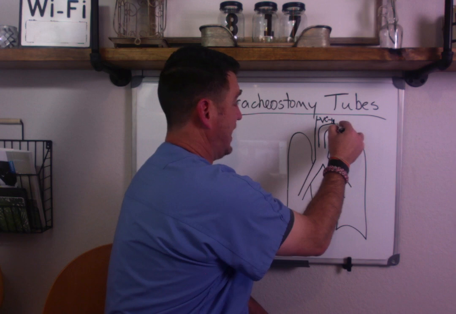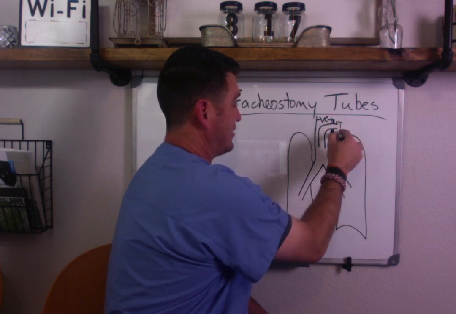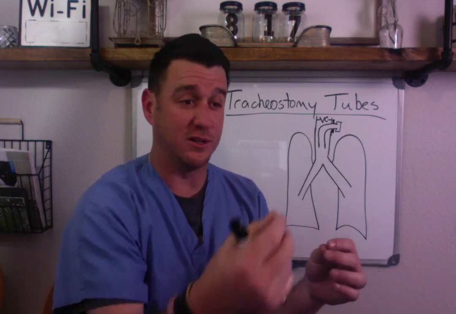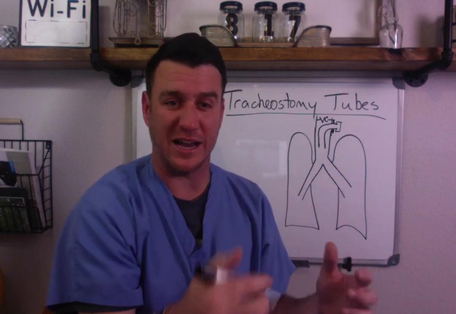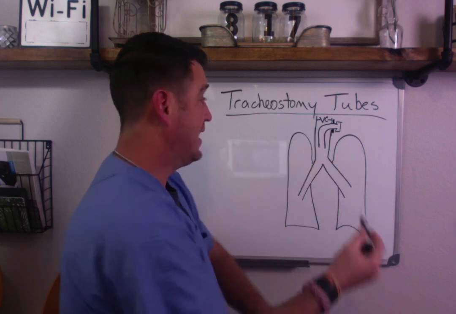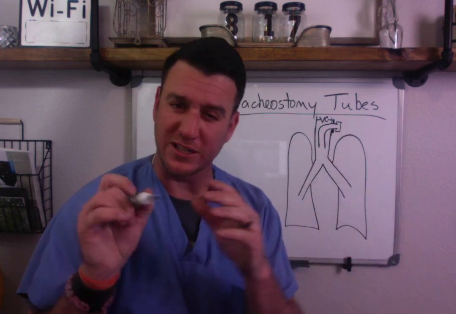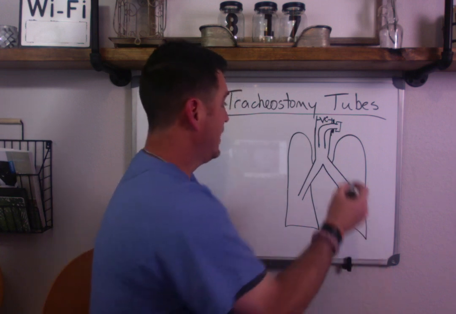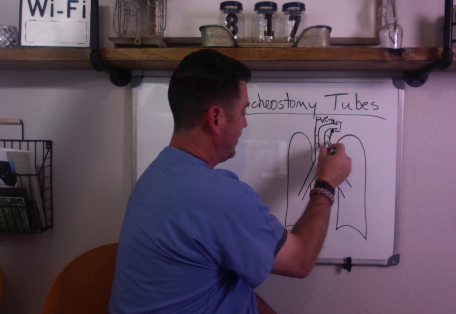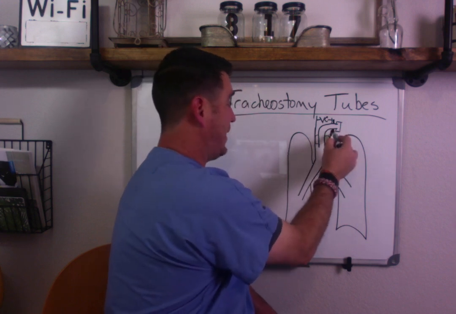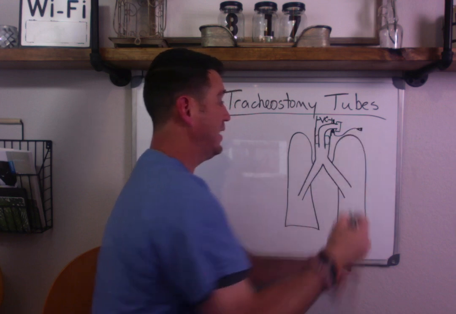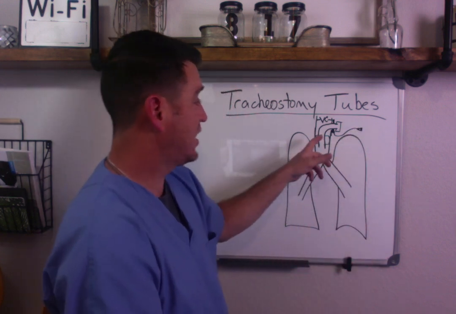And then you have an inner cannula that might be on the outside of here. They've changed over the years. Now they slide on the inside. They used to alligator clip on the outside. Now they're more on the inside. It doesn't matter. This is just a representation of an inner cannula. Now, when we talk about tracheostomies, we're talking standard tracheostomy tubes here. Most of them have a cuff, which means they have a pilot balloon. Okay? So this pilot balloon is what you control this cuff pressure with.